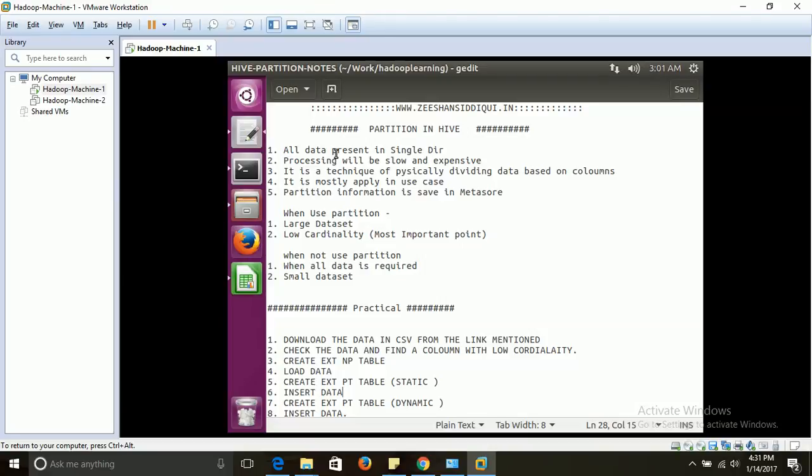At that moment you will fire a query something similar to select all from table employee where location is equal to, for example, California.